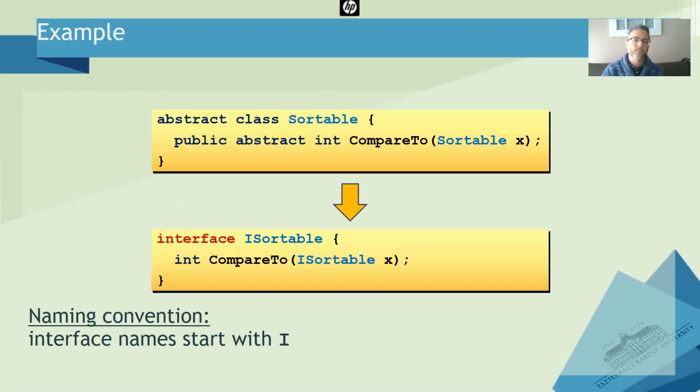Okay, back to this slide. As you can see, an interface is the same as an entirely abstract class. You have to exchange the abstract class expression with the interface keyword, and also remove the public and abstract keywords in front of the methods, because we know that everything in an interface is public and abstract, so there is no need to write those keywords, and that's it. This is an interface. I hope you understand.